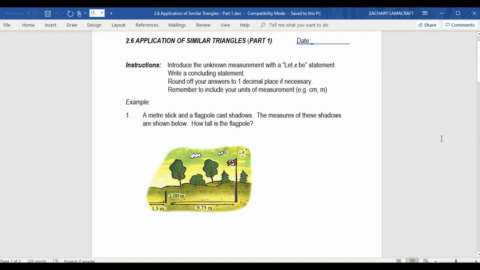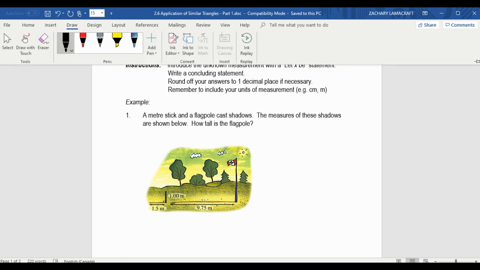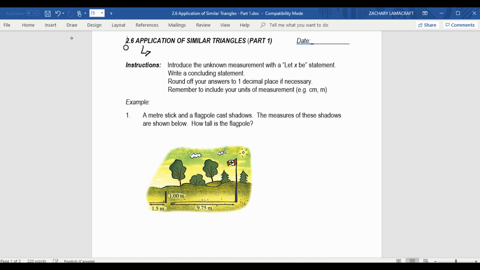Okay, so building off of what we just did with similar triangles, we're going to talk about the application of it. Anytime you see the word application, typically it's going to mean real world or life examples. A lot of the time in math, you'll see a bunch of letters or shapes or numbers, and we just go and do it without really thinking about how it applies to the real world. So whenever we see application of something, that's typically what we're getting at.